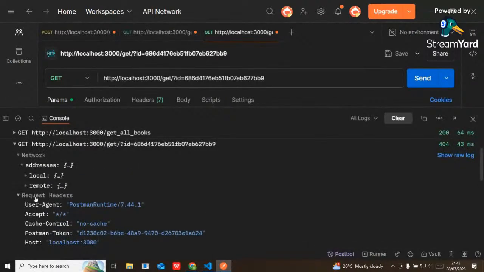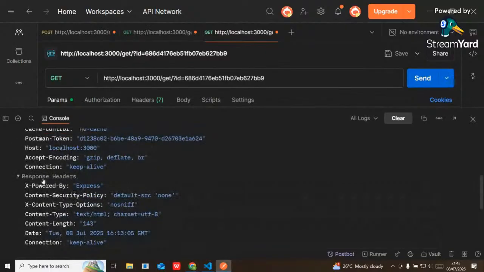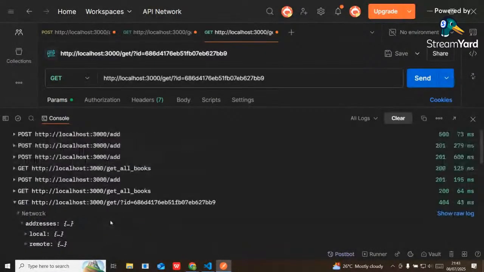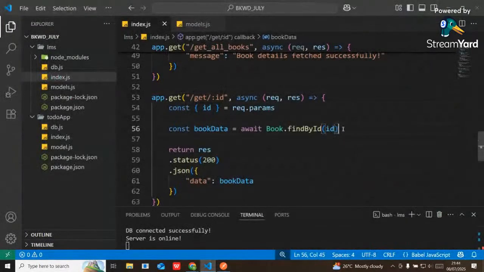Yes, I have used express.urlencoded, right? I have also passed the ID here. Yes, ID is also there. What is the issue? Book data is also there.